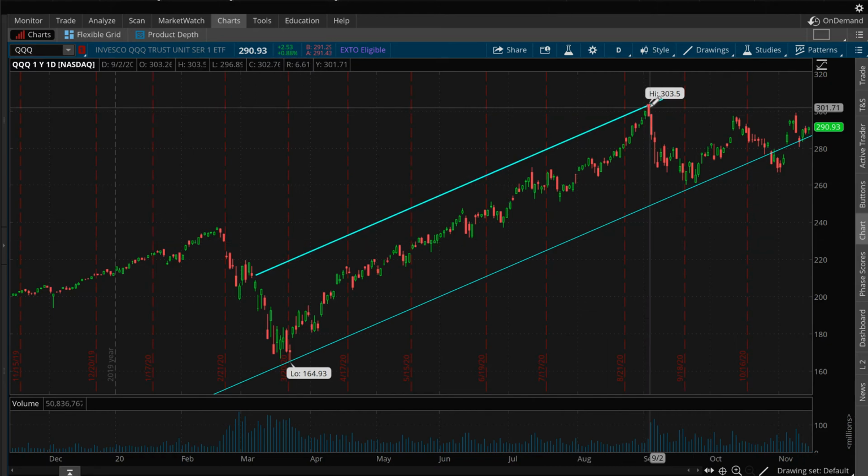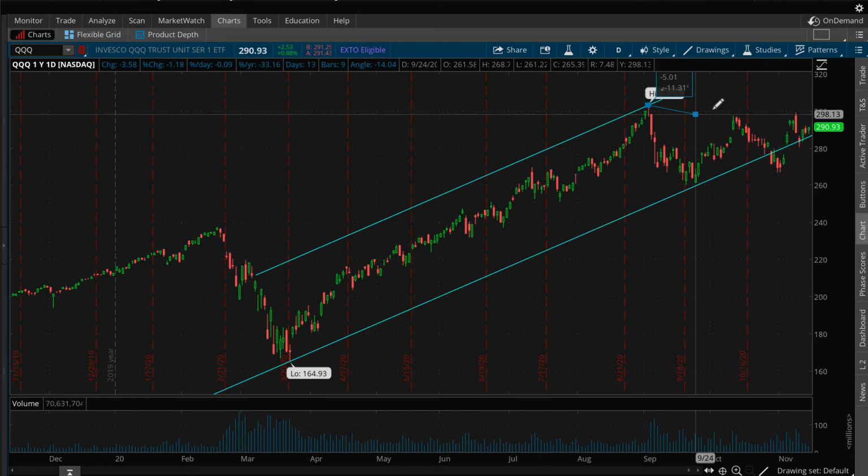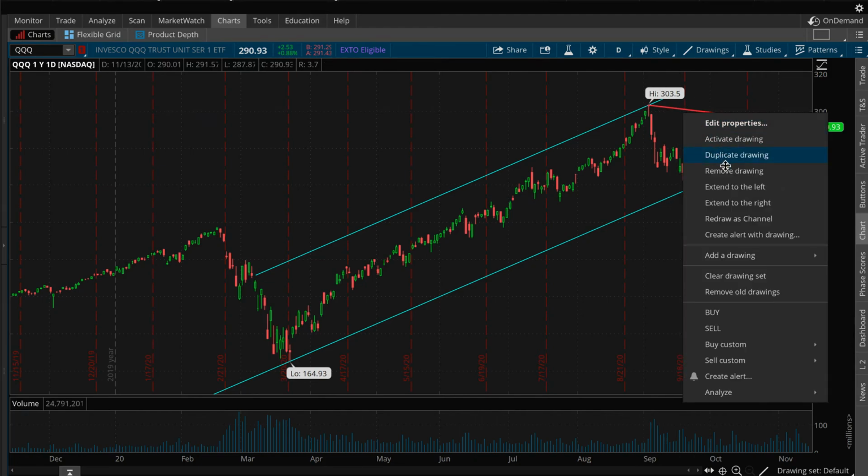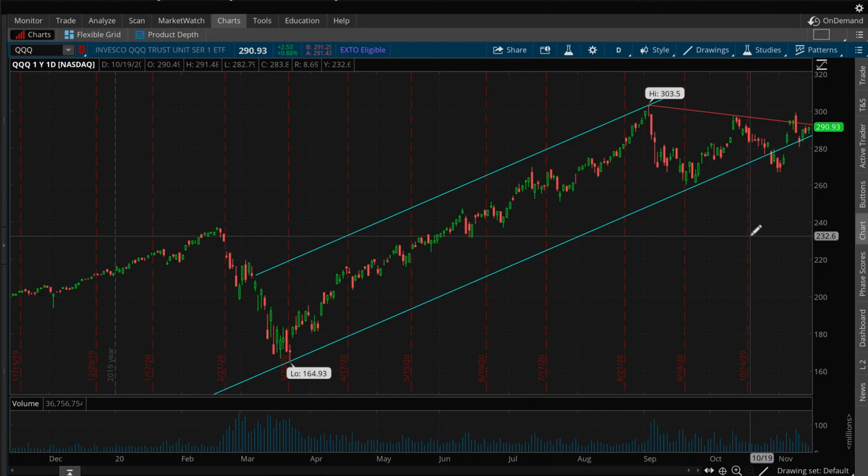And say here, this seems interesting. I'll click this high. Like I was telling you, I usually go from high to high and see what that creates for us. And I'll right click, extend to the right. And you're going to see right now, this is important. Our price action has been tightening, right? You can see how tight it's gotten, volume really, really low. In the meantime, these trend lines do seem to indicate that the NASDAQ has to do something. We're pinching, and now we need to see a move up or down.